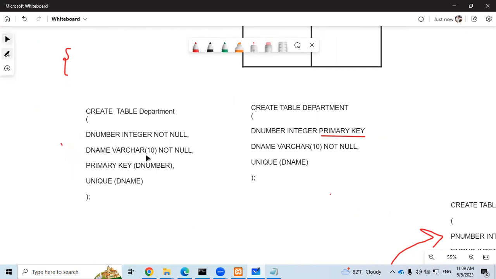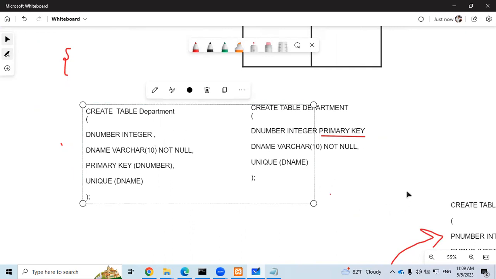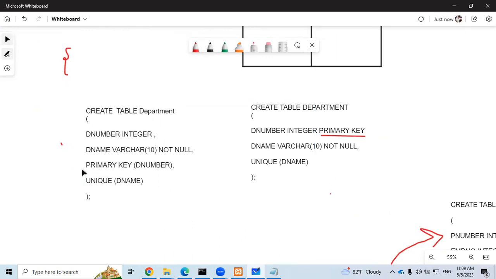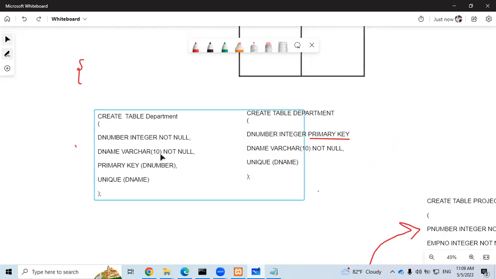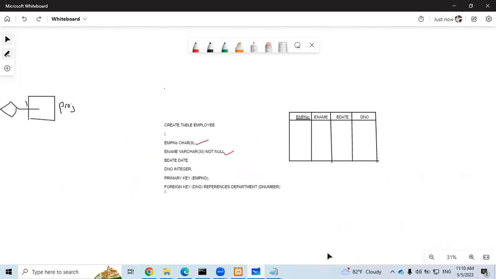If you don't mention it here, it doesn't matter, because we are defining D number as a primary key here. But if you have mentioned it here, and later you mention the primary key as department number, it still doesn't matter. It won't affect the creating table negatively in any way. You will keep that in your mind.